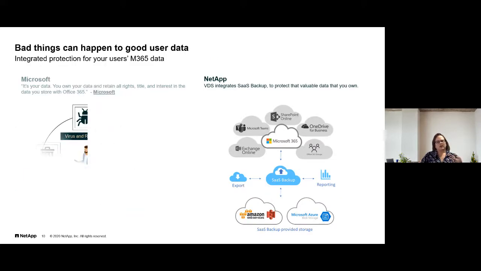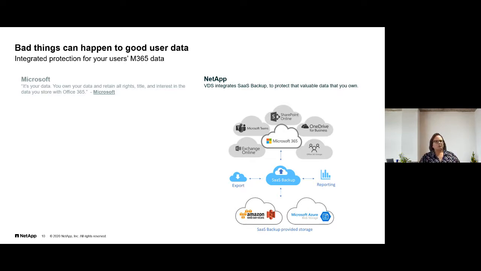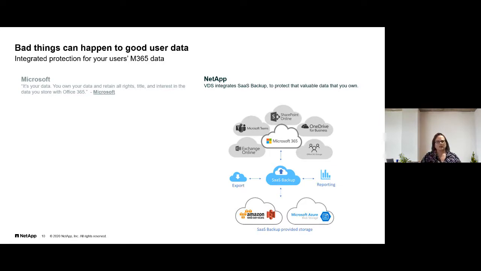Another component incorporated with VDS is backup. We have the capability of backing up your M365 data. Microsoft is very clear that the data is your responsibility — they are good at making sure the environments are stable, but your data is your responsibility. VDS has the capability of utilizing SaaS backup for M365 to allow you to back up your OneDrive, SharePoint Online, Teams content, Teams data, and all Exchange data that's online. It's very simple and it's an activation-on-demand feature within the VDS control plane.